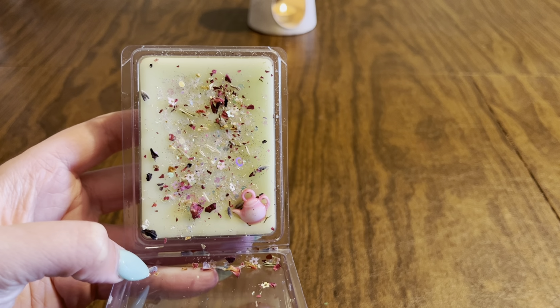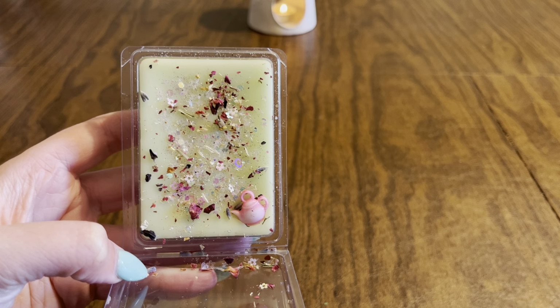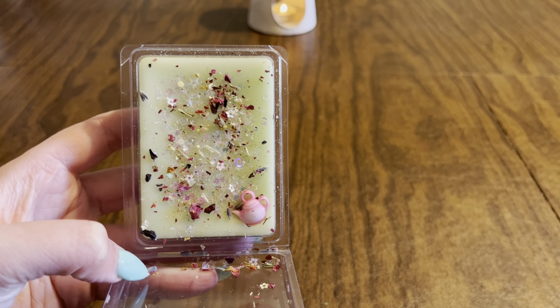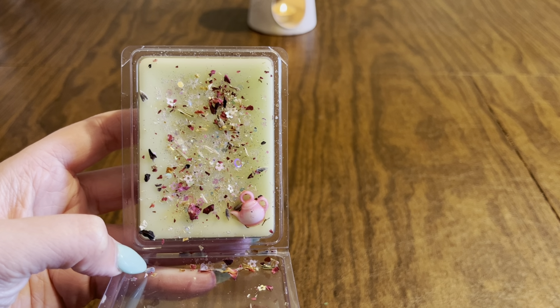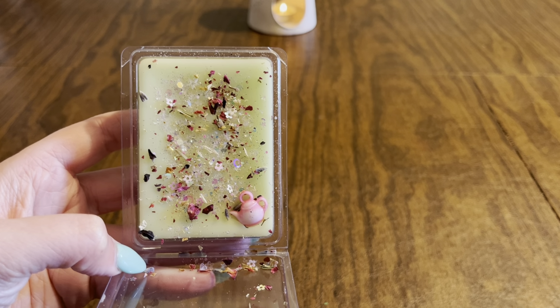It's very fruity. Like if you get a blueberry white tea or a raspberry white tea scent, this actually reminds me of a scent I got from another vendor that was a raspberry white tea. And maybe that's just why I think it smells like a white tea. But it's not heavy on the tea, but it is very fruity and very tart. I get a lot of raspberry. I don't get a lot of creaminess. It's almost like a green tea leaf mixed with a really, really good fresh raspberry.